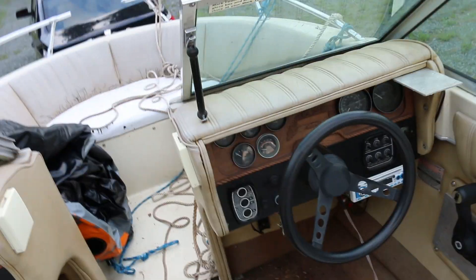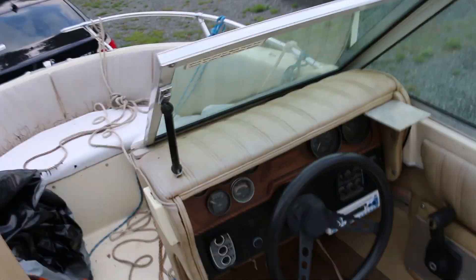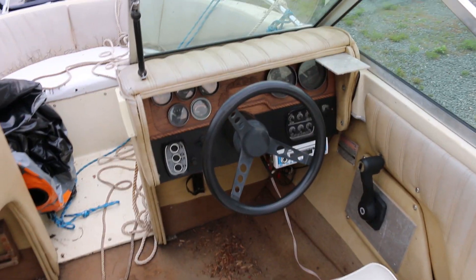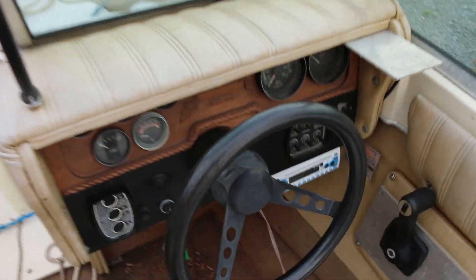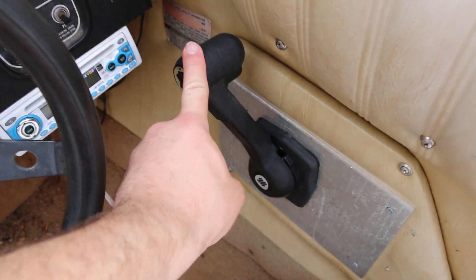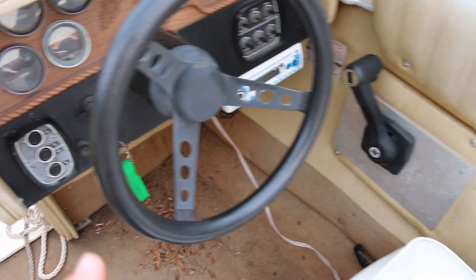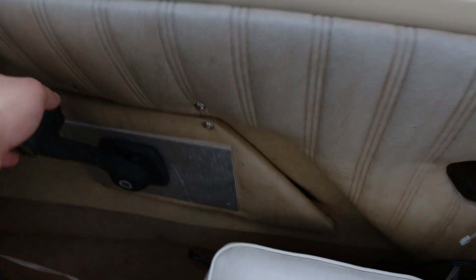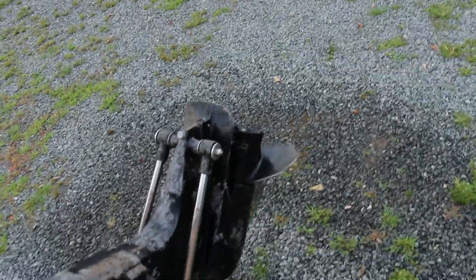Now I'm going to show you what it's like to start it. I'm not going to run it too long because the earmuffs for the water are in the car and they don't have access to a hose right now, so I'll just get it running to show you that it starts. This thing's been sitting for about two weeks due to terrible weather. You can give it a little bit of gas to start it up. That shifter is nice and tight because that cable was just replaced. And what did I say? It starts right up. That idle smooths right out once it runs for about a minute. It's an older carbureted motor.